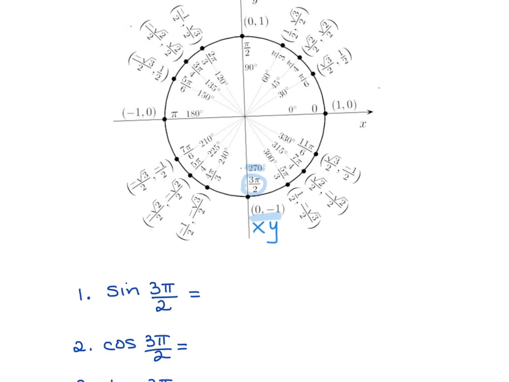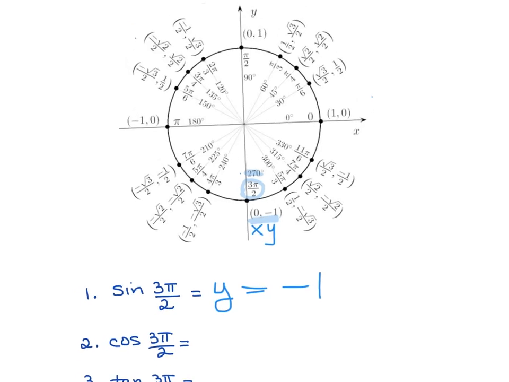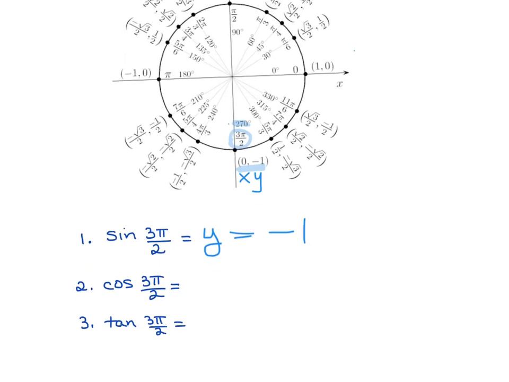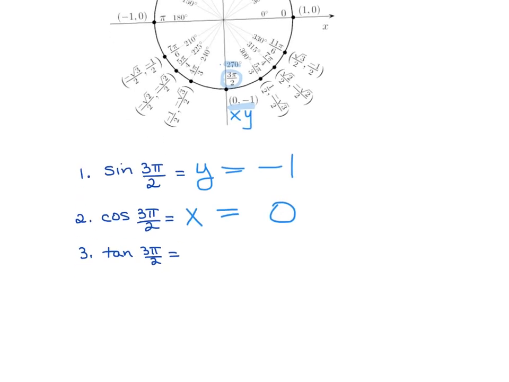Again, remember in your ordered pair, this is x, this is y. So if it's asking you to find sine of 3 pi over 2, what does sine use? Y. So then the y of my ordered pair, -1. Cosine of that same radian measure uses what? X. And my x value is 0. Tangent, we have to work for, because remember tangent is y over x. So -1 over 0. When the 0 is in the denominator, it's undefined. So remember, when you're doing sine, you look for y. When you're doing cosine, you're looking at the x.